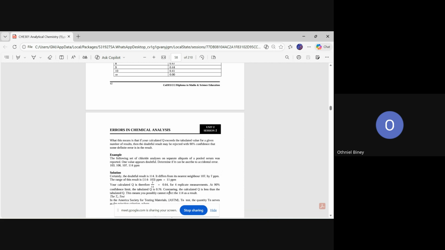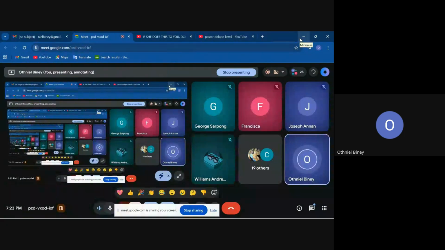I'm just going to give you a similar question, the same example, but this time I'm going to give you different values. Please write them down, and you guys will solve it and give me the answer. Are you ready to take the question? Just give me a thumbs up if you are ready to take the values, so you can work it out for me.